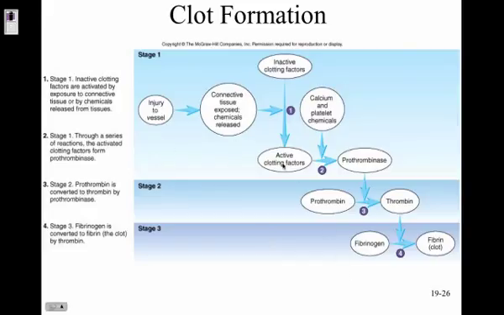So you can see there's a lot of different steps that it goes through. That's to help prevent your body from just producing clots on a regular basis when you don't need it. So it goes through several different steps to try to keep your body to create clots only when needed. It has to go through all those steps.